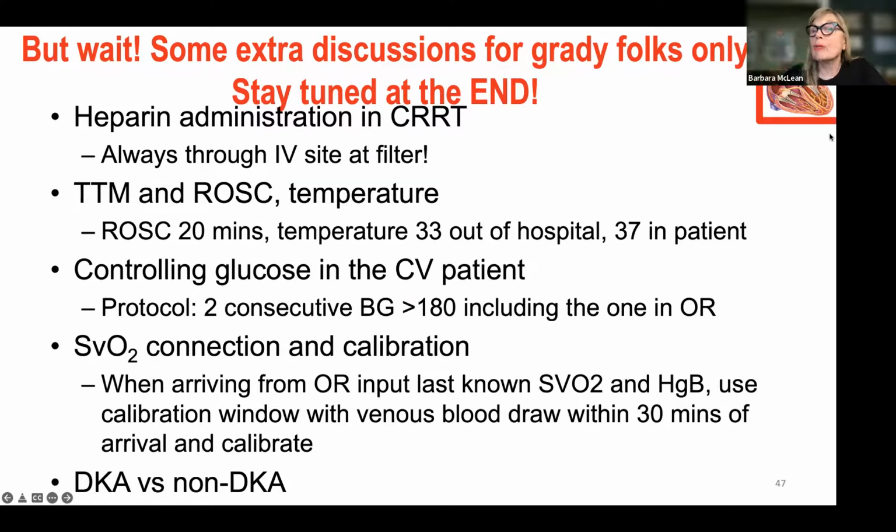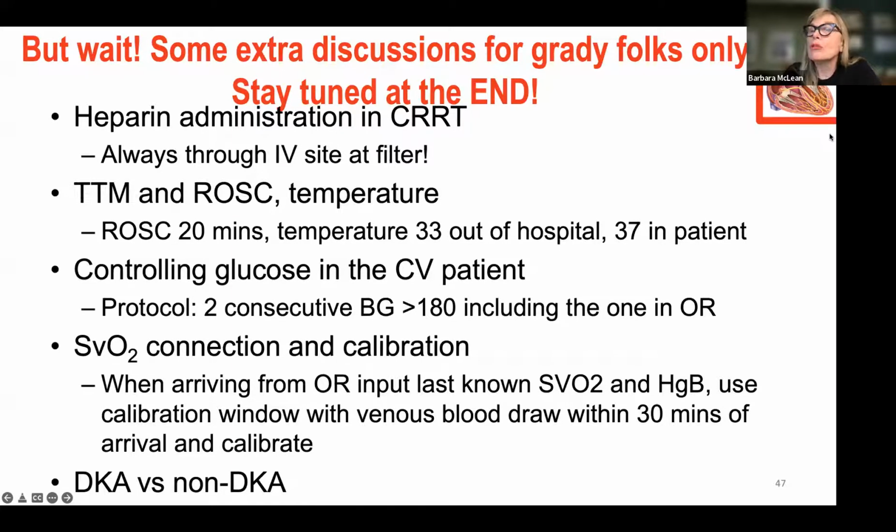Now, when you're setting up your CRRT machine, you're going to say no systemic heparin, because when you tell that to the device, what the device is talking about is the syringe where it counts it as part of the intake. You're going to give heparin through an external pump through that IV site, and you're going to count that heparin as part of your intake. If your patient is on heparin because he has a DVT or a pulmonary embolism, or an ischemic stroke, whatever reason he's needing heparin and he's on CRRT, you are going to give your heparin through the filter.